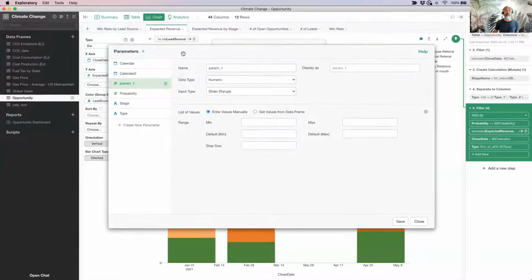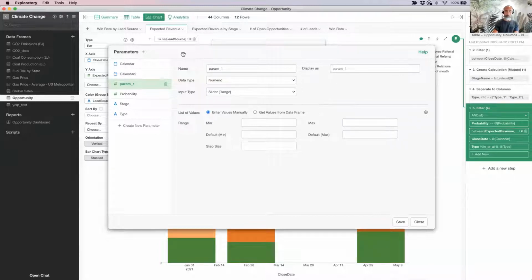Okay, and from here I want to create a range parameter. How am I going to do that? So let's say this is a revenue range. The name of the parameter cannot have a space, so you either use an underscore or no space. But for display as, you can flexibly write any name. This is the text that will be shown to the end users or the people who you share with, right? So here I want to say opportunity size range or something like that.